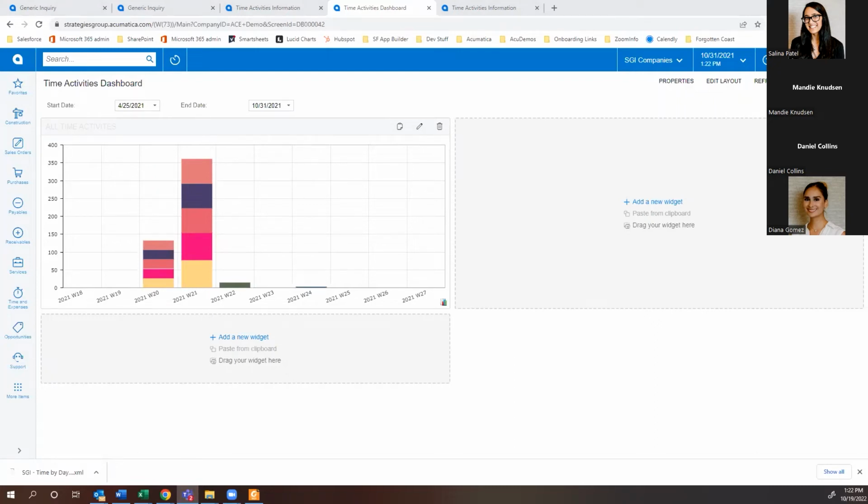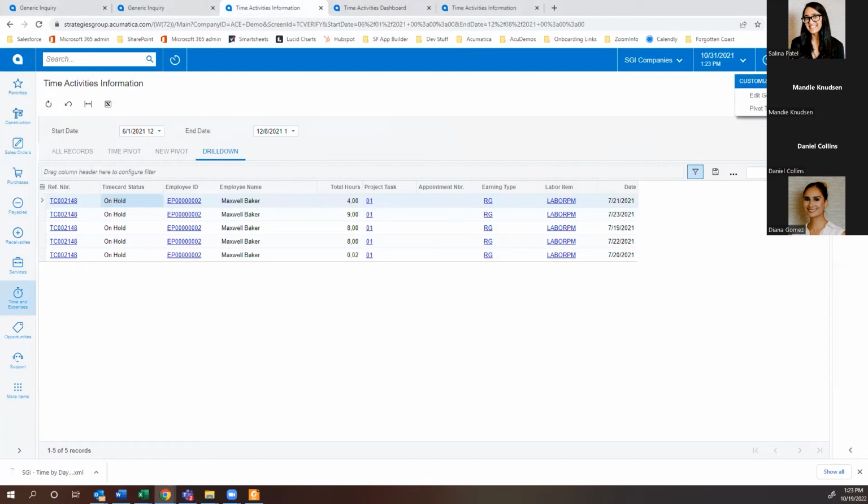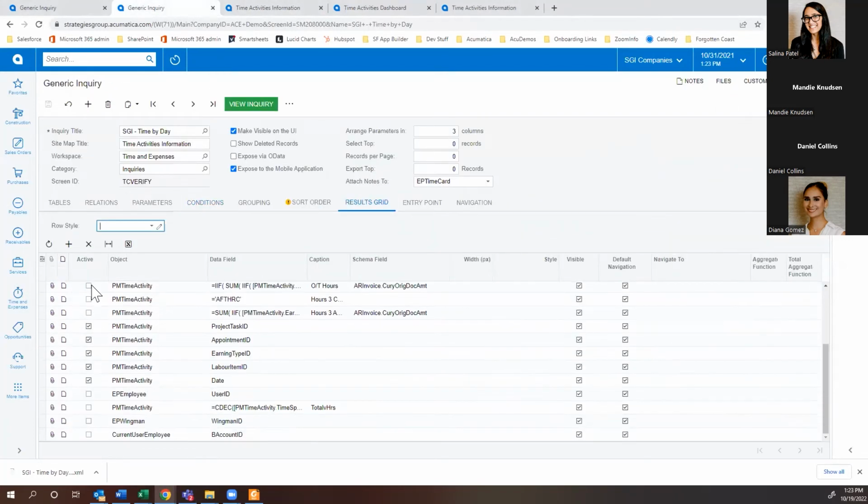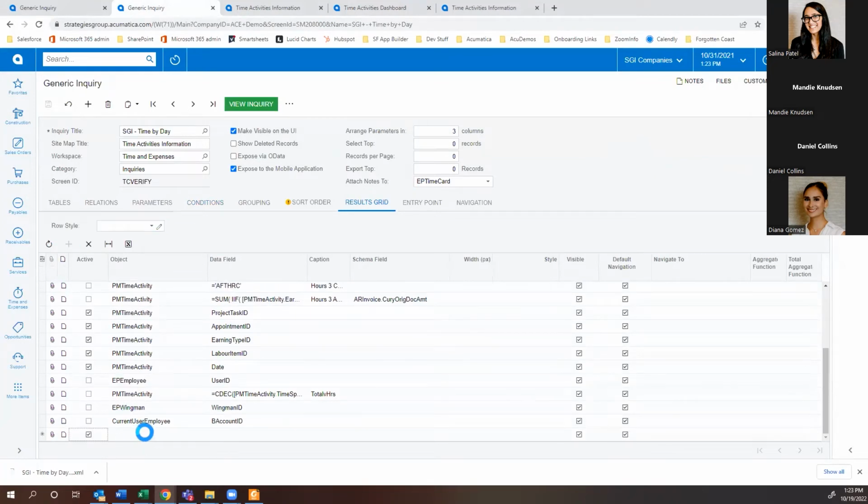I did have another question, actually. Is there a way to see how time looks against projects? There is. So against a project, let's see here. I will add that field in. It was giving me some trouble earlier, but I think we should be okay. So I would go to the time activity table, right? It's already joined in there.